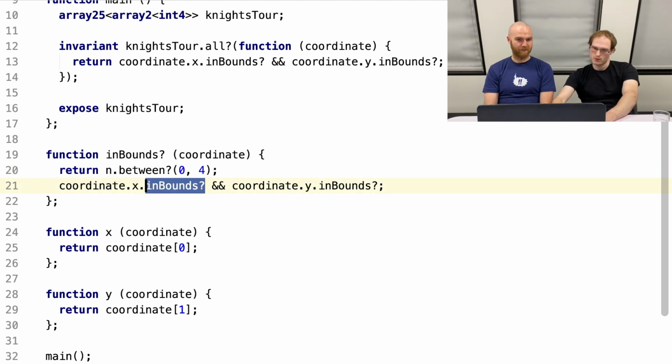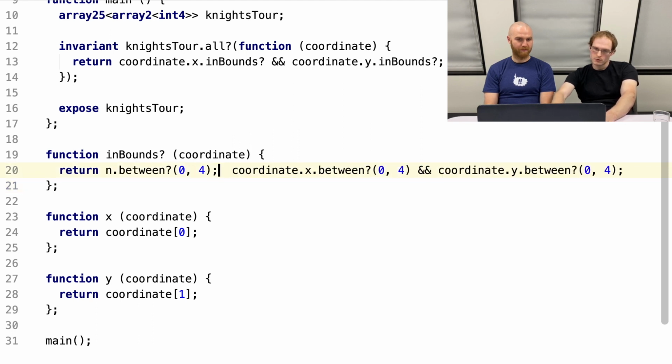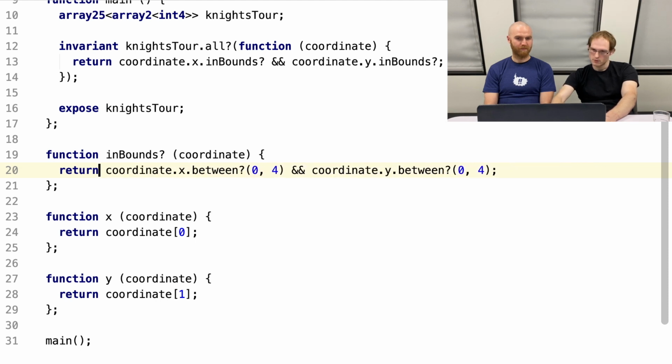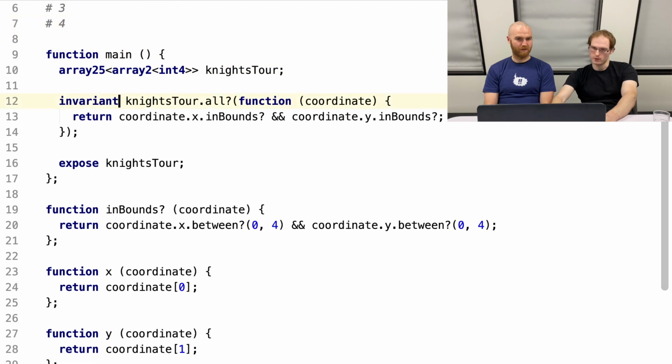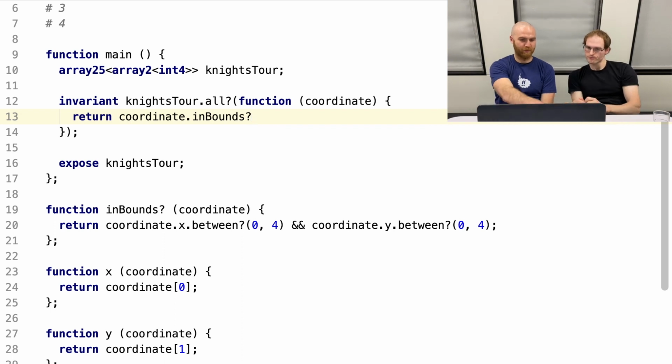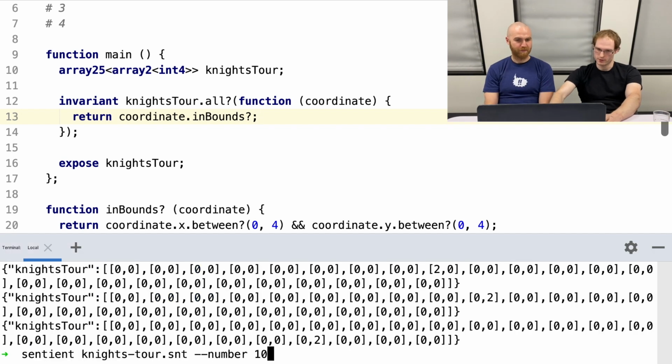Yeah, that's fine. Okay, all good. And then up here, should we change this to coordinate in bounds? Yeah, so we can do that. And actually, that's one step of refactoring. So let's check that.